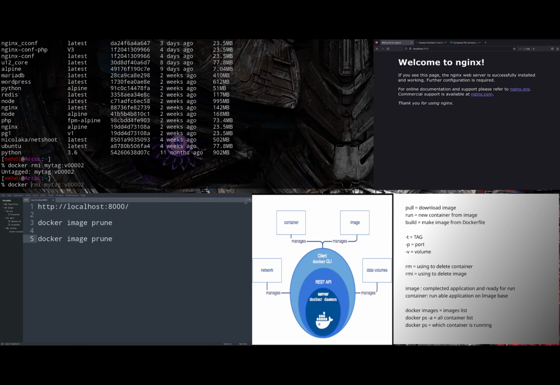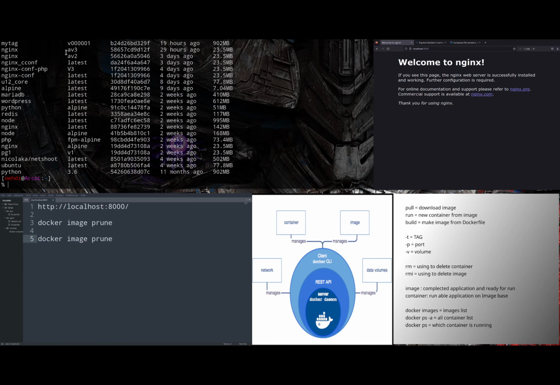Let's check docker images. Okay, let's remove with rmi nginx-conf, this one, I want to remove this one, nginx-conf-php.